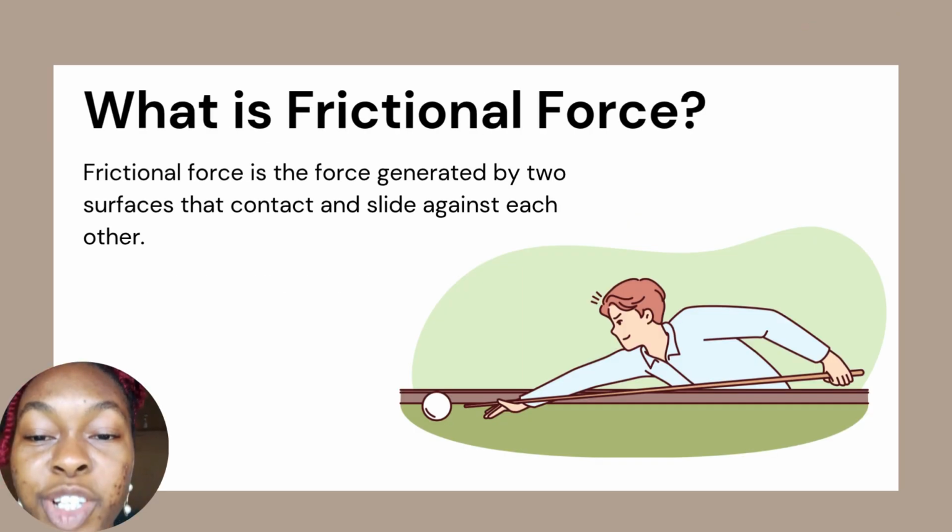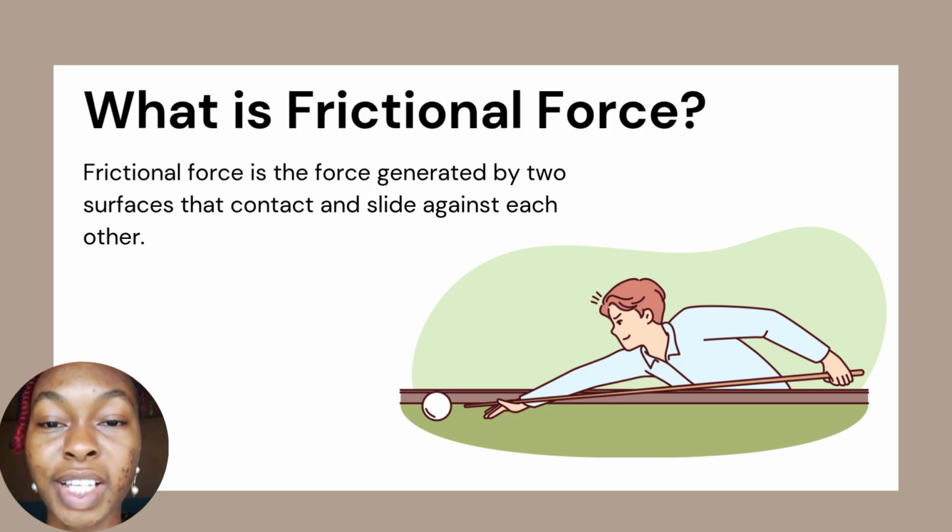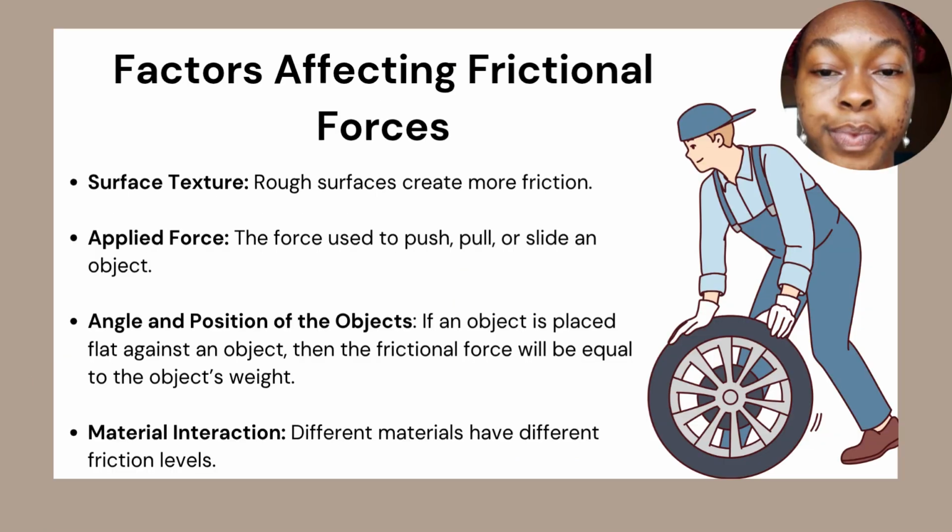What is frictional force? This is the force generated by two surfaces that contact and slide against each other. The factors affecting frictional forces are, one, the surface texture. Rough surfaces create more friction while smooth surfaces create less friction. Two, applied force. The amount of force you apply on an object affects the frictional forces.